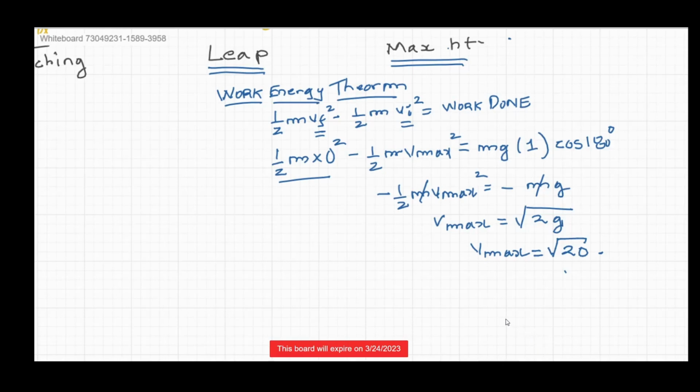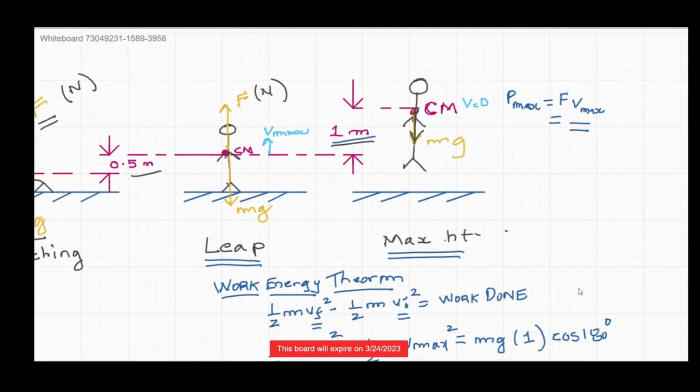Okay, so far we have solved 50% of this question. We have got the maximum velocity, which is equal to square root of 20. Now as I told you, the second part which we need to do is over here. So we have calculated the value of v max, right? So this is, let me just write it over here, square root of 20, and now the other part is where I need to find out this force, which is a constant as given in the question.